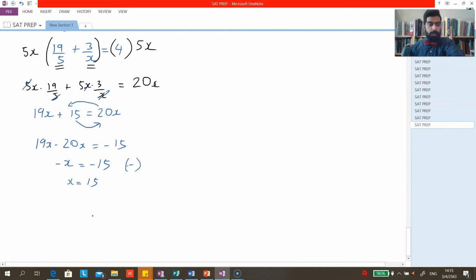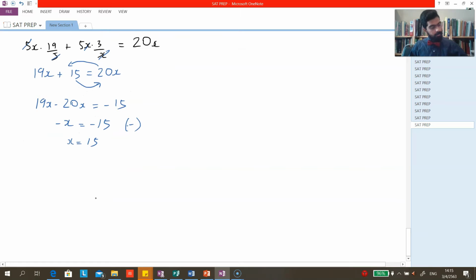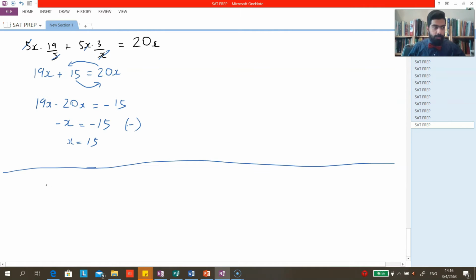Alright guys, now let us go to the final recap, which would be functions. Let's talk a little bit about functions. Guys, so let's say I have function f of a, that does not look like an a. So let's say f of a is equal to 2x plus 3. And using this function, they're telling us to find f of 3. So what will we have? We'll have 2 multiplied by 3 plus 3, which is equal to 6 plus 3, which is equal to 9.